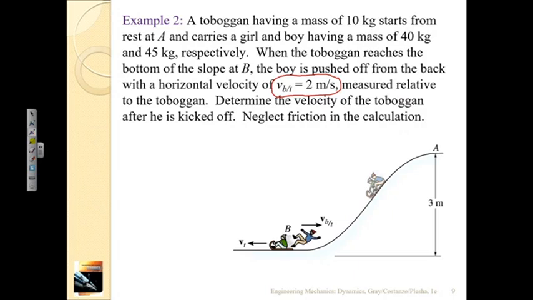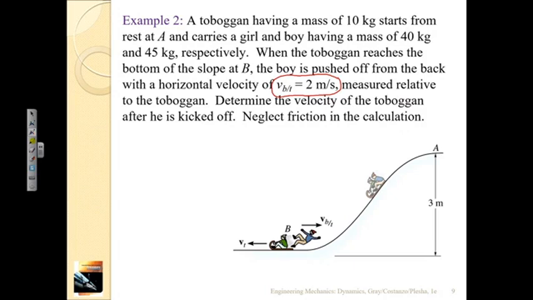So think about what's happening here. You can draw a pretty fancy free body diagram if we're neglecting friction on the bottom of our toboggan. This girl pushing this guy, these guys sitting on this sled, all those forces are internal. So the only thing that this system sees on the outside is, I guess, nothing, right? We don't have any resistance from air. We don't have any friction from the hill. All the forces are internal.